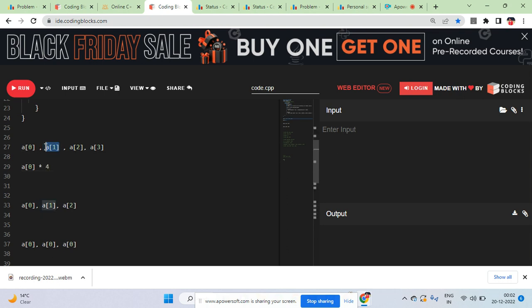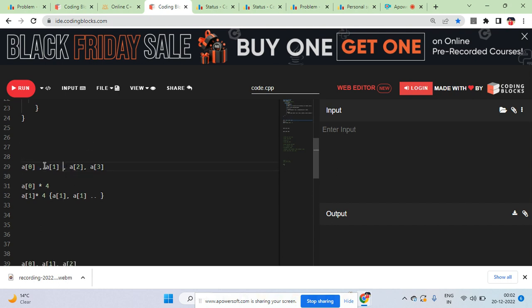Otherwise, does a1 have two elements on one side? Yes, it has two elements on this right hand side, right? So that's why it can also become a1 into 4. Basically I'm talking about sum, or you can consider it as an array also, like a1 a1 a1 a1, four a1s, right? And like this, a1 comma a1 comma a1 and so on. But can the array become equal to a2 into 4? Yes, it can, because it has two elements on its left hand side. So a3 is obviously possible because of three elements. So why I'm saying you want at least two elements, that I will show you.